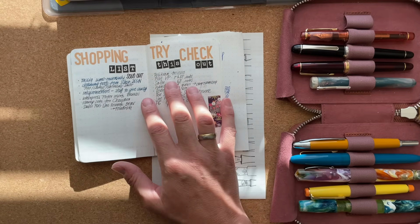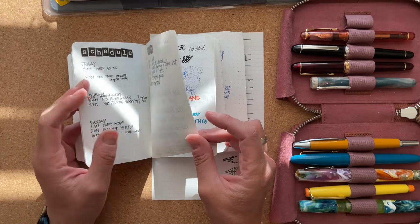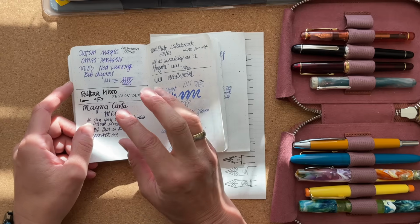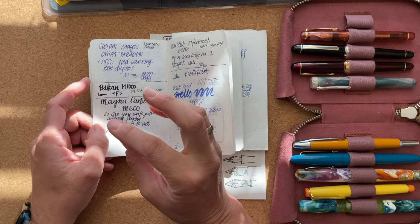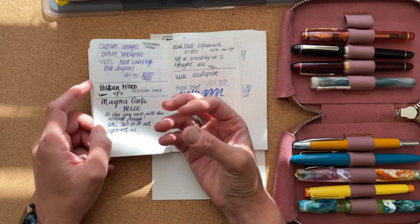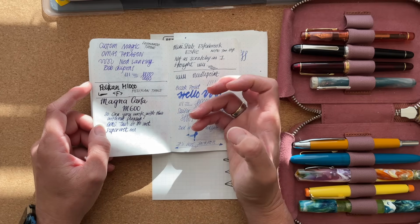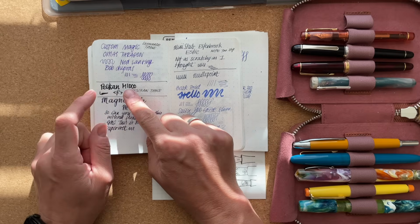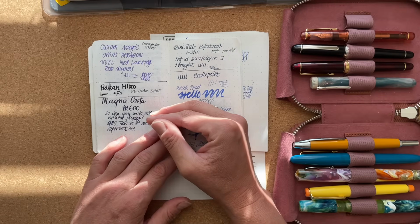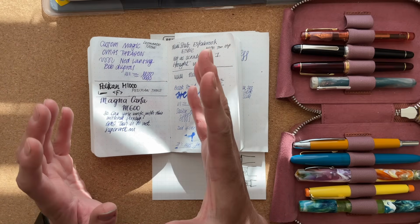So then one of the things that I really wanted to try was the Pelikan M1000, and I was able to try not one, but actually 2. The one that was at the Pelikan table is this one, and I absolutely understand that you don't want to ruin more than one pen for a tester pen, but if the nib has been basically mishandled and mangled so much that it doesn't reflect the writing experience anymore, I think it's time to change the tester pen, because that is exactly what happened at the Pelikan table. This is the pen in fine that I was able to test, and the dude behind the table was like, this is not the writing experience that we would have with an M1000 because it's not true to the actual nib size.